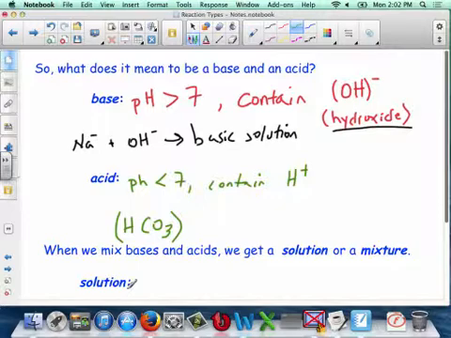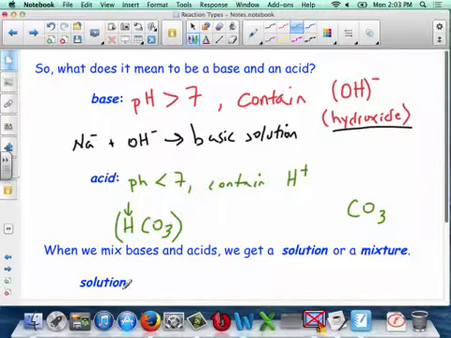CO3, you guys, is a really important compound for this class. It's called carbonate. CO3 is carbonate. So you take CO3 with the attached hydrogen ion, and that gives us carbonic acid. What type of beverages have carbonic acid? Soda. Okay, soft drinks.